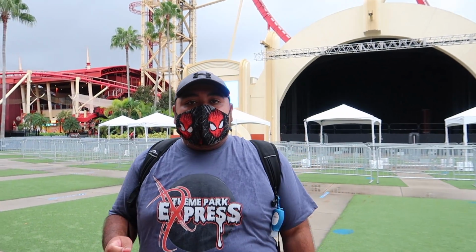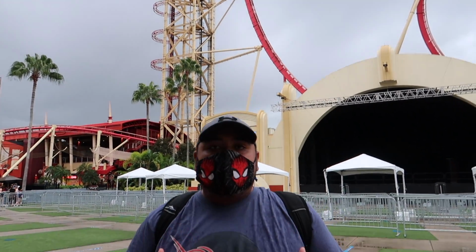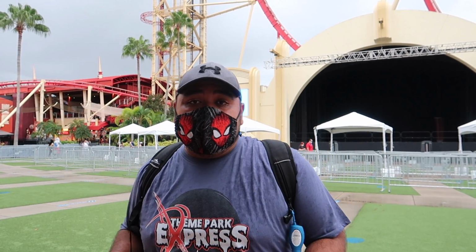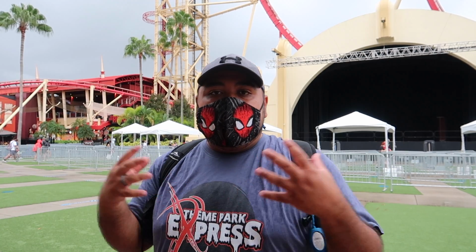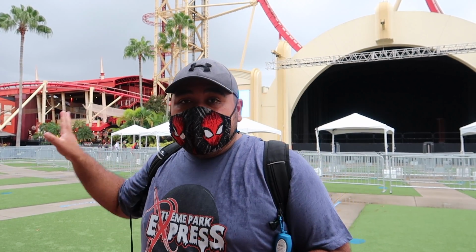So anyways, the very first attraction that we're going to be hitting today is the Hollywood Rip Ride Rocket. Now this attraction is, in my opinion, probably one of the most difficult attractions to fit on if you are a larger person, only because it's very unforgiving, and you guys will see what I mean in just a little bit. This is probably one of the last attractions that I am expecting to be able to fit on once I complete my weight loss journey, and even then I think I'm still going to be a little too big for this attraction.